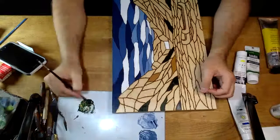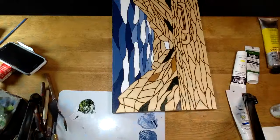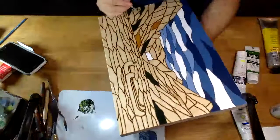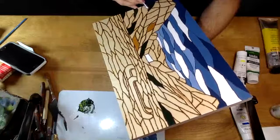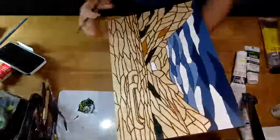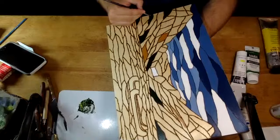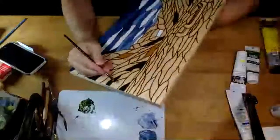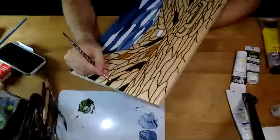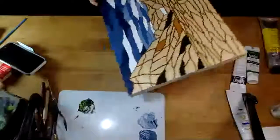I usually don't get paint on my clothes, but I was thinking, you know, tonight's probably going to be that night. And sure enough, it was. Yeah, pretty well got it out, though. Acrylic paint doesn't really come out of clothes that well, I have noticed. I need to just keep a shirt down here that I always paint with, and then I don't need to worry about that. I have aprons and stuff, I guess, too, but I don't usually put those on.